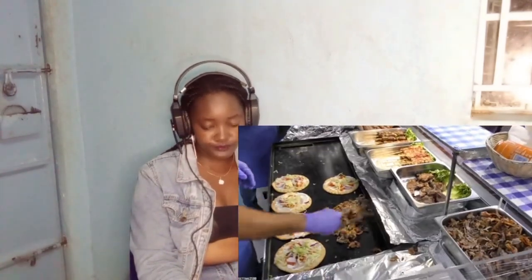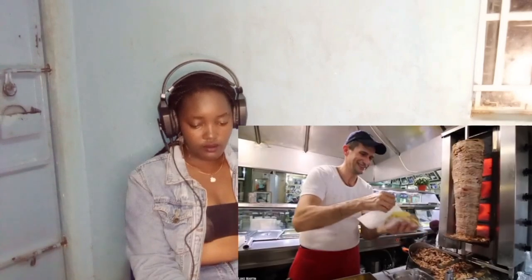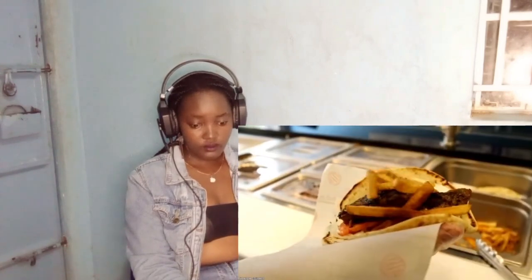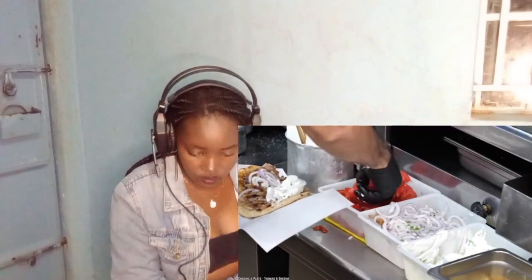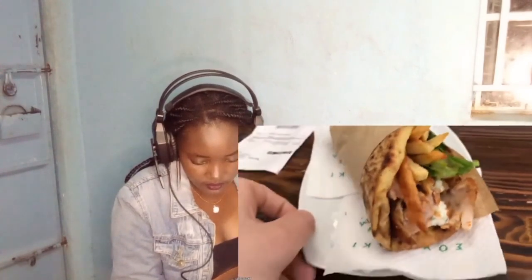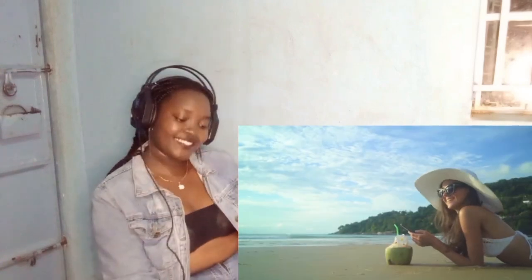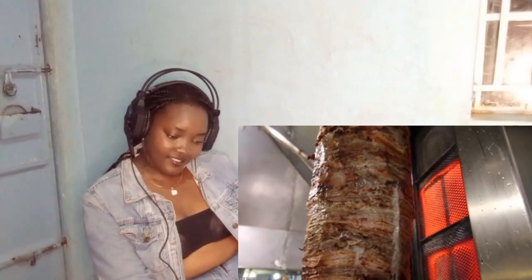Rotisserie style. It can be seasoned with pretty much every spice you can imagine, from garlic powder and oregano to cinnamon and cumin. The meat of your choosing is then wrapped in a delicious doughy pita and topped with tomato, onions, and lots of tzatziki sauce. Gyros make for a pretty filling meal, which is ideal when you're a tourist, as they'll keep you satisfied as you go about your busy day, or lazy day of lounging by the beach, whichever you prefer.